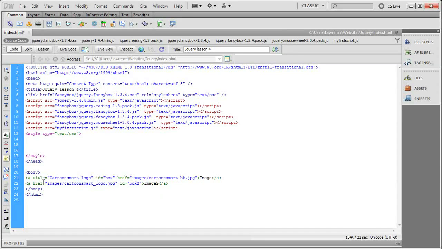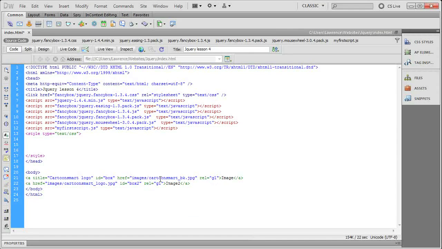Now we need to link these two elements together. So the way that you do that is you add the rel attribute. So I'm going to say rel, and then I'll just call this G1, standing for gallery 1. And then I'm going to do the same for the second element, because you have to link that one as well. So I'm going to say rel, and then we're going to say G1.